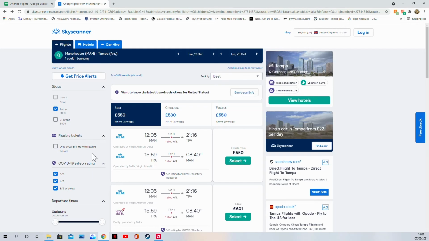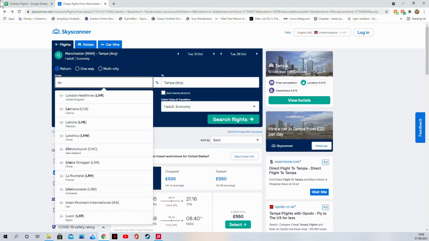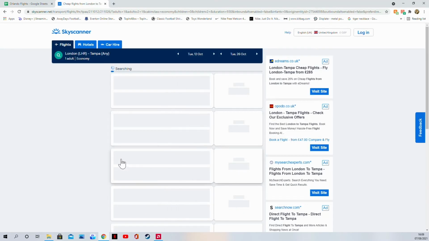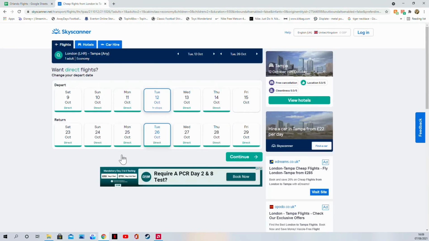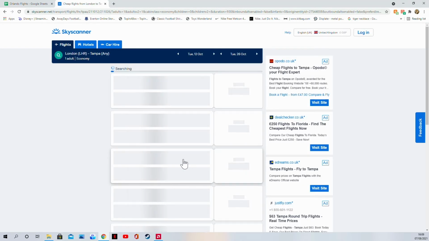With this as well, there is a way of just unticking that and saying I only want direct flights, which is quite good. So you can be as flexible as you want with this. One of the only downsides really of this Skyscanner is that it only tends to show the prices without luggage.